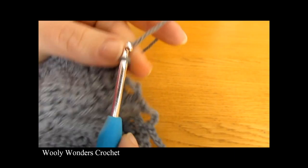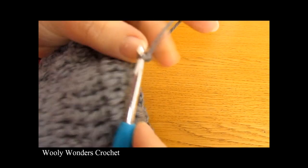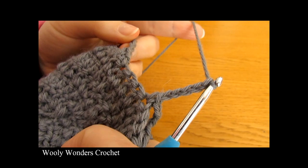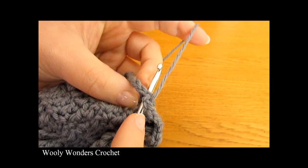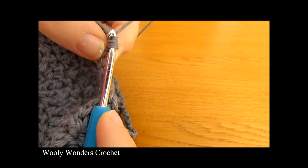So I am just coming to the end of that round. So I have done single crochet, then I'm going to chain five, like that, and then skip the last three stitches, one, two, three, and then to finish off this round, we're going to do a slip stitch into the very first single crochet. So here's the first single crochet, and insert your hook into that stitch, and yarn over and pull through both loops on your hook. So there we have round one of our lace edging complete. So this is what it looks like, and we're ready to move on with round two.